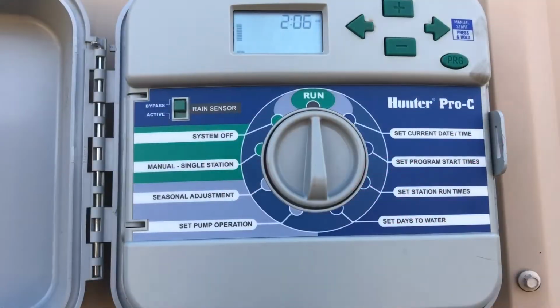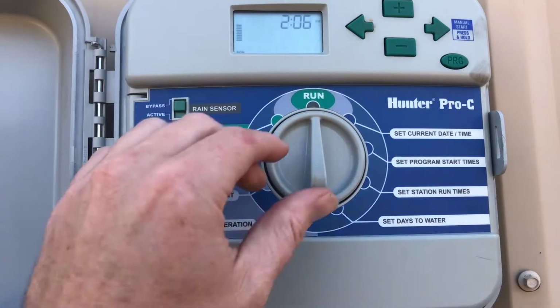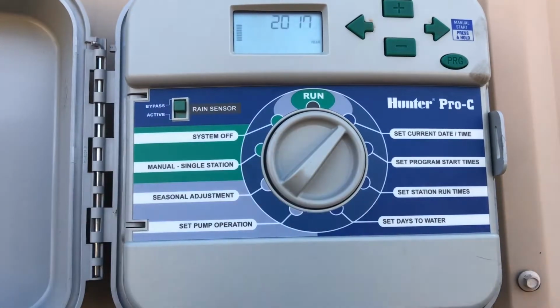Okay, this is a Hunter Pro C. All these are pretty much the same. This is a little bit of an older model, but there's still a lot of these out there, very similar to the newer models. And the first thing we're going to do is set the current date and time.